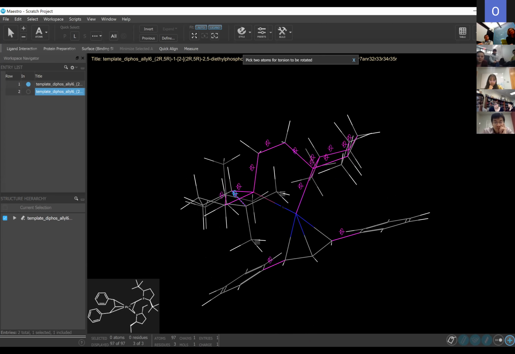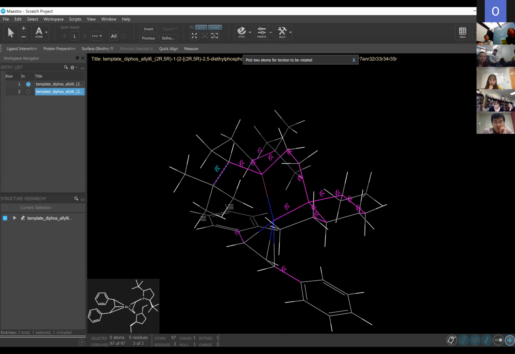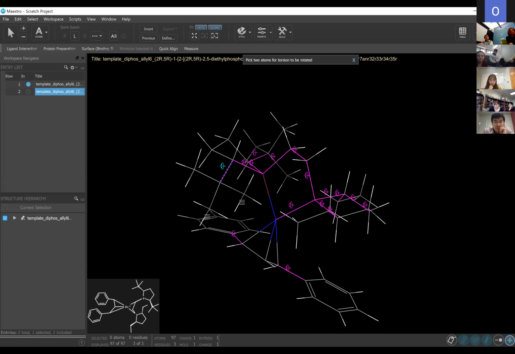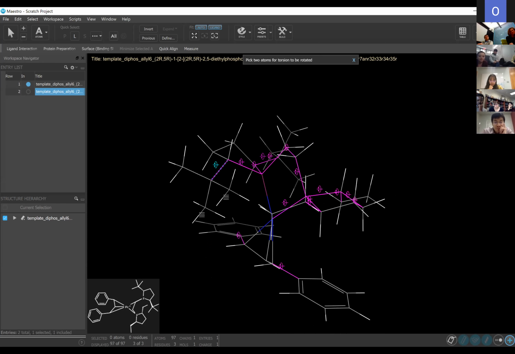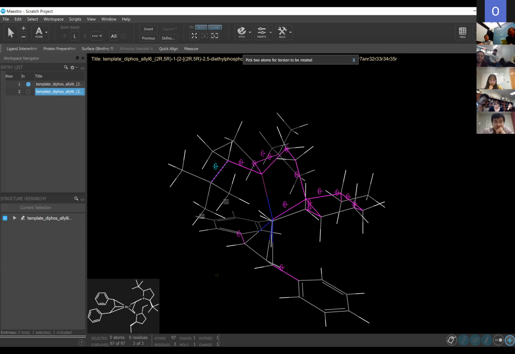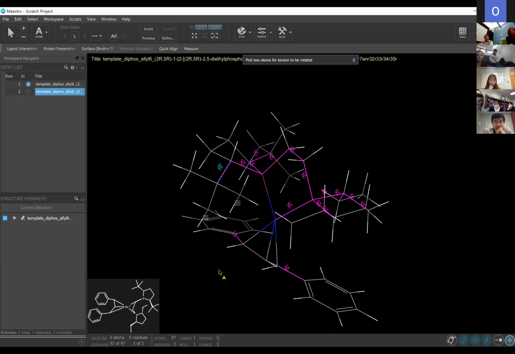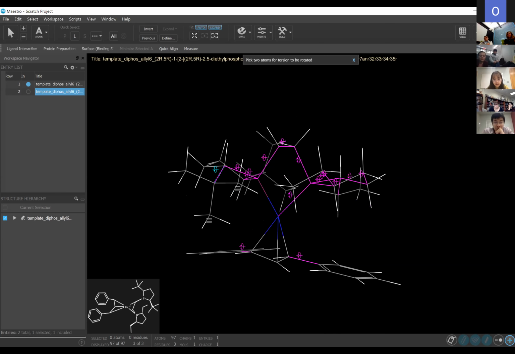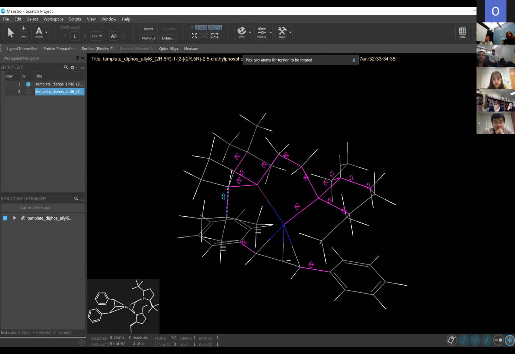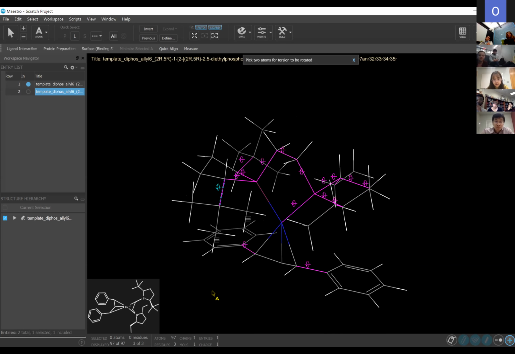The other thing I'm going to delete is when you have a bond to a carbon with 3 of the same substituent off of it. So in this case, for the tert-butyl, it'll count that as a torsional rotation, but it's only going to rotate by 120 degrees. So if it's rotating by 100 degrees, it doesn't matter. Those are going to give out all the same possible conformations. So that's also a redundant torsional rotation that you can get rid of. Macromodel can understand it for just a CH3 group, but for any molecule where you have 3 of the same substituent, Schrodinger won't recognize it. So those also have to be deleted.